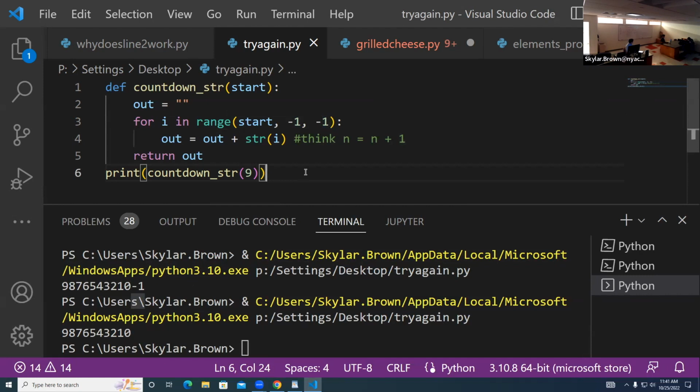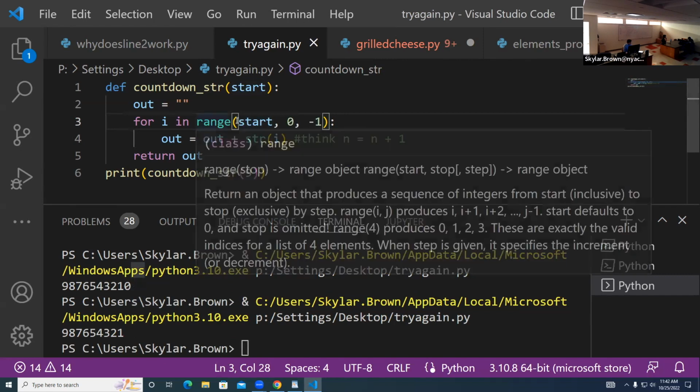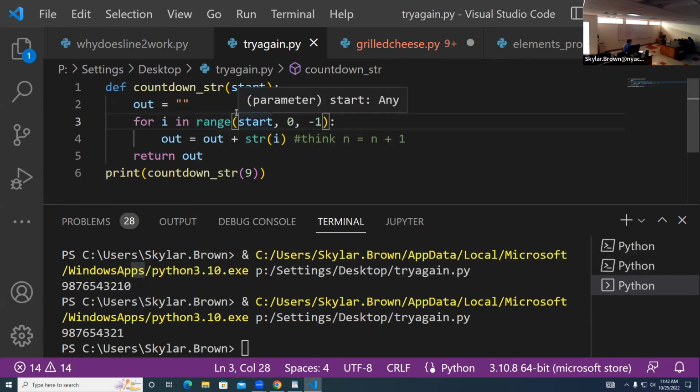What does range do? So range takes start, which we put 9, that's the start. And that's a good question. Range in this one says anywhere from, or what do you guys think? It's from 9, right? What happens if we were to put 0 here? It processes the count. Yeah. And then it takes the range of 9, so from 9 all the way until 0, but not including 0.